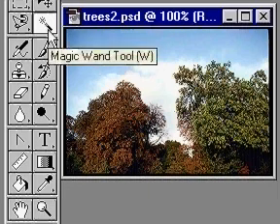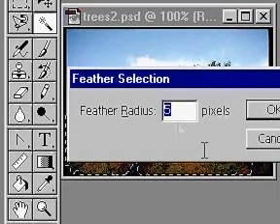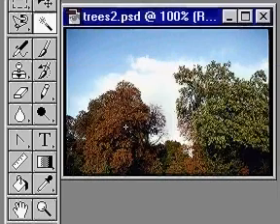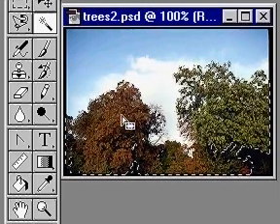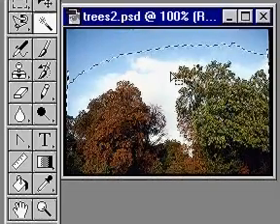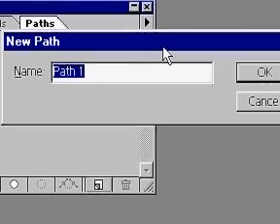Choose a selection tool like the Magic Wand tool and make your selection. The Feather Selection option window shows up. The higher the feather radius setting, the less exact the selection will be. I go with 5 and OK. I select a part here and there, and now I make a path. You remember how. Path Options palette, choose New Path, and create a work path. Pretty simple.